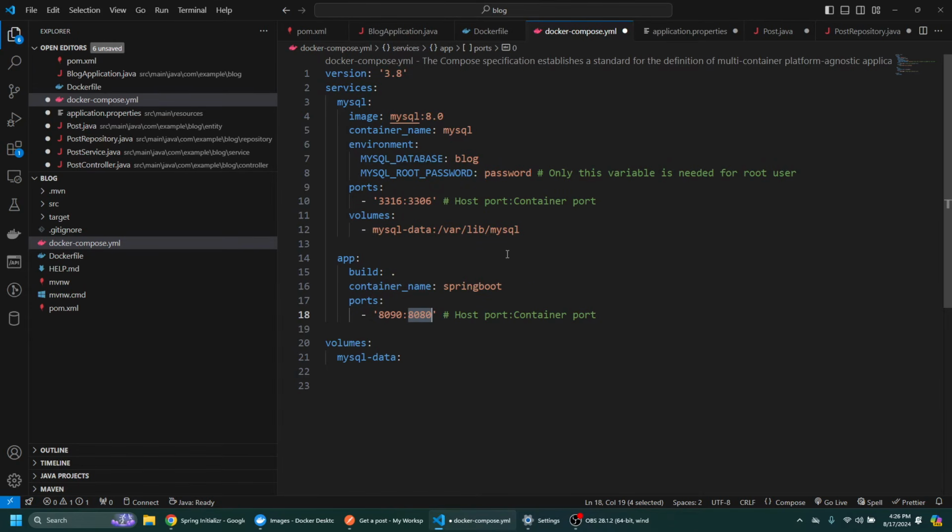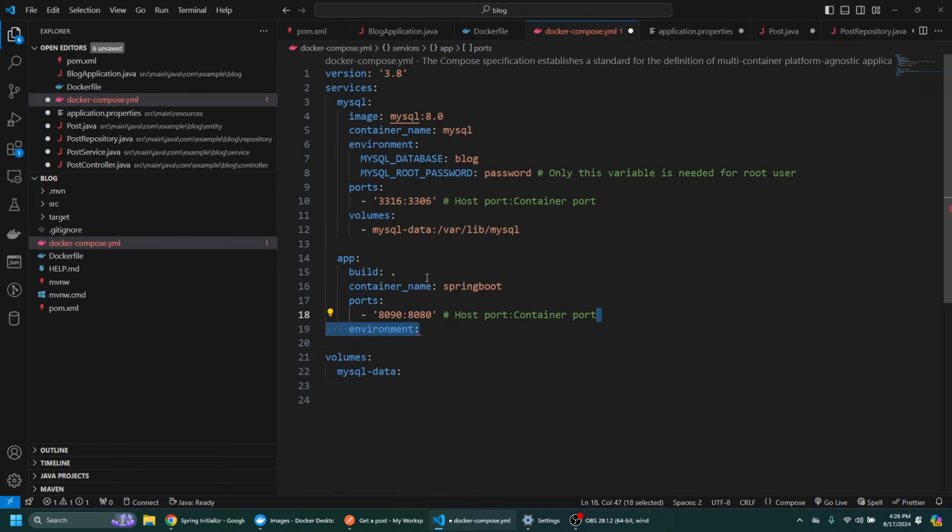So when I make an API request to localhost, I'm going to call it specifically to 8090. And then I'll be able to interface with the Spring Boot server through 8090 from my host computer. But under the hood in the Docker container, of course, it'll be on 8080, which is the standard HTTP server.